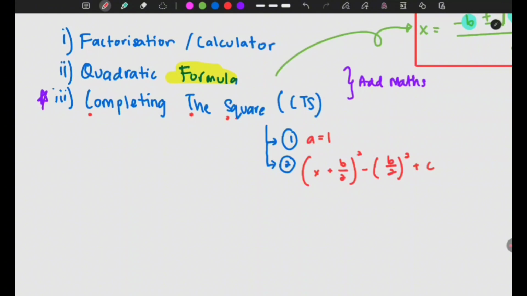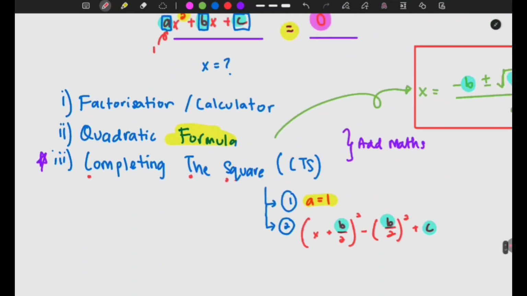In this formula, you realize there is no a. You only have b and c. Sorry, the reason is that your a you already made equal to 1, so you don't have to put it inside this formula, because a equals 1. So you can just ignore the a. So substitute inside this formula. So for completing the square, these are the two things that you have to do. Once you do, after that, easy peasy. So clear. Now let's go to the question.